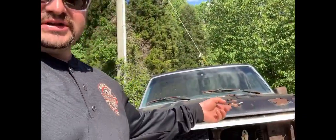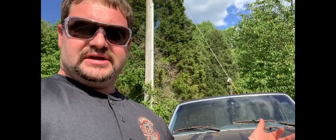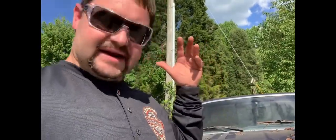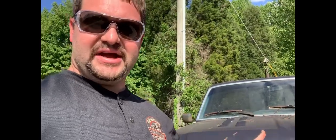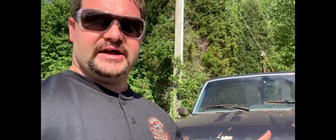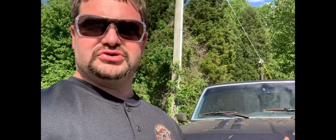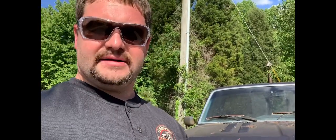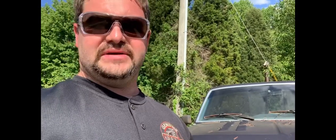We'll continue on this thing little by little. We got tons of stuff to do, but I can't express how happy I am to hear this engine run again. Back in the day when I was 15 years old, I got this truck. I had the motor built for it by a professional and put it in there. We had some issues with the cam lobing out. I ended up tearing it down and putting it back together again, and then it ran for quite a while.